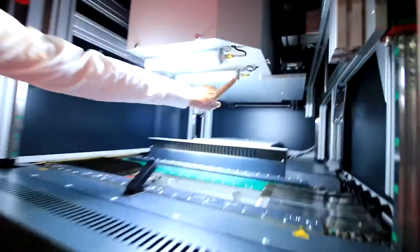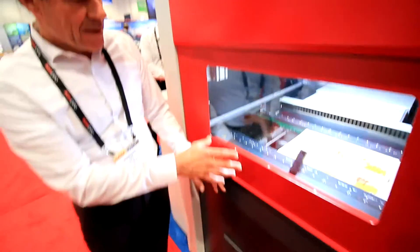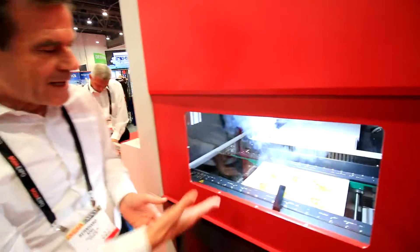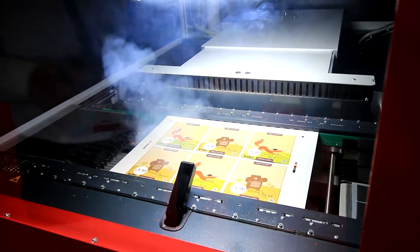Bernard, can you please explain to us how the camera system works? Of course, Mel. I'll open the door here — we have two cameras in the system to identify registration marks. We adjust by software the laser beam path in X, Y, rotation, and stretching factors to achieve a very precise and clear cut on the workpiece. I'll push the button, load a piece of paper, and you'll see the camera system adjust. The paper moves into the machine, it's stopped, stretched, the cameras identify the registration marks — that takes less than a second. As you see, the laser already cuts the workpieces.